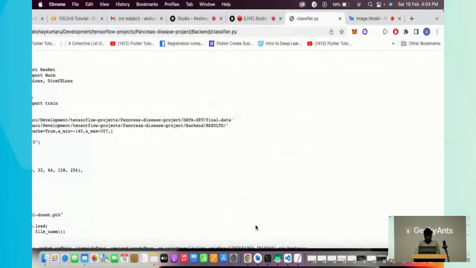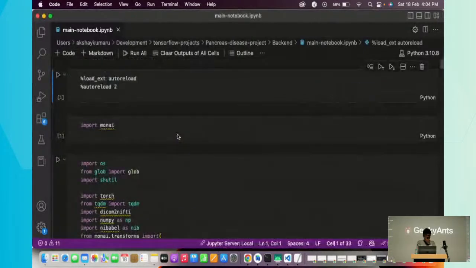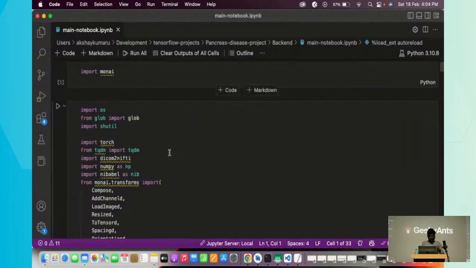And I also have one particular use case that I used for my final year project, where I used a custom approach. I had to go to the hospital and request data. I got the data, annotated it manually, then built a model and then deployed it. So it is as simple as that.